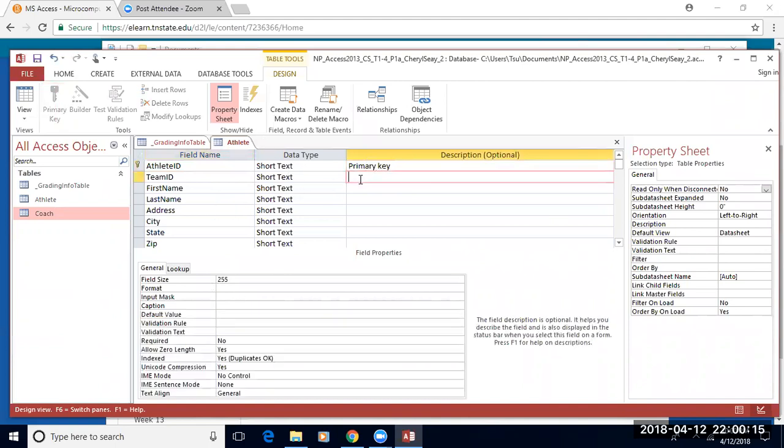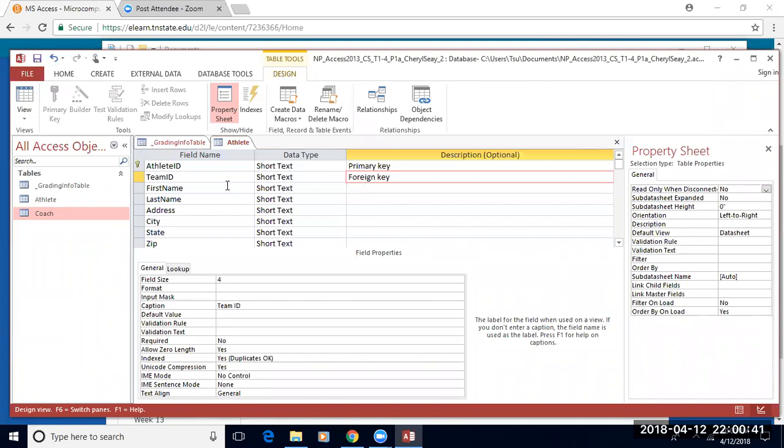The next one, team ID, is going to be a foreign key. Do you remember what that means? It's going to show up in another table as a primary key. This one is the number 4, and the caption is team ID. Alrighty.